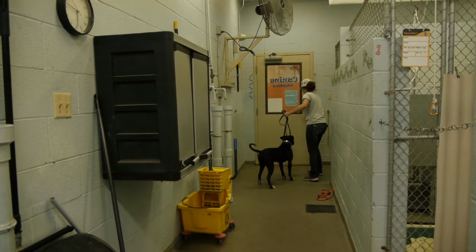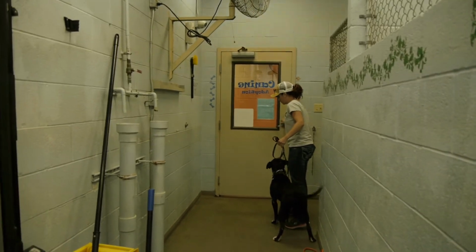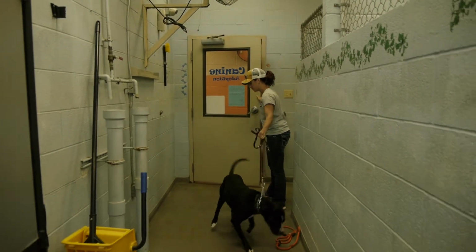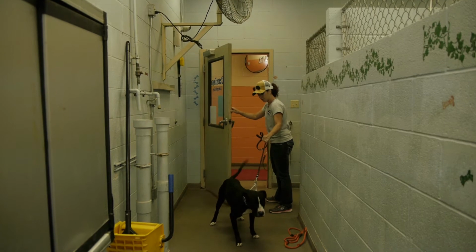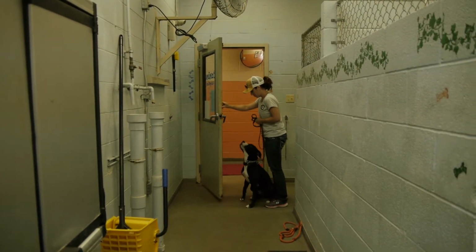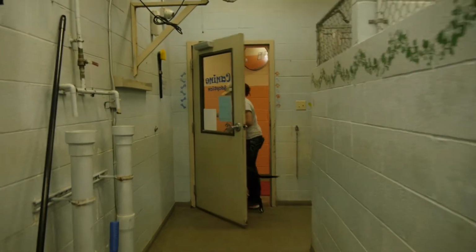So as soon as he's calmed down a little bit, because of the situation here, I want to get him out of this room as soon as I can. I am going to make him wait at this door. This is a threshold. Where he is going through the door is where his mindset will be once we get out of the door. So you can see he's sort of all over the place. So I want to show him what we're doing, give him a little correction, make him wait, and then it's time to go through.